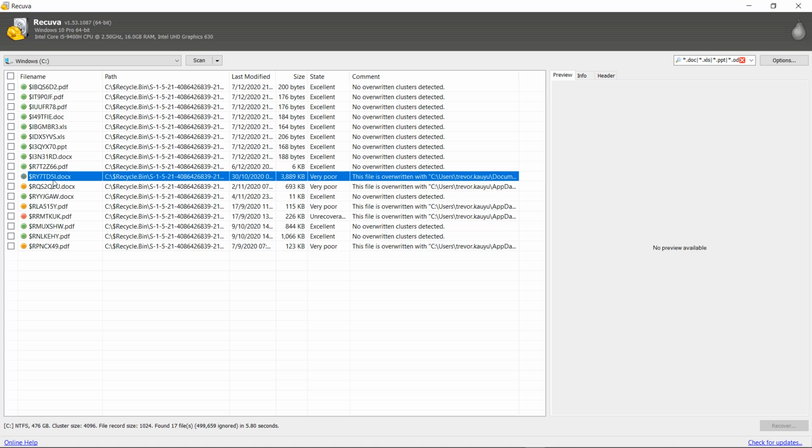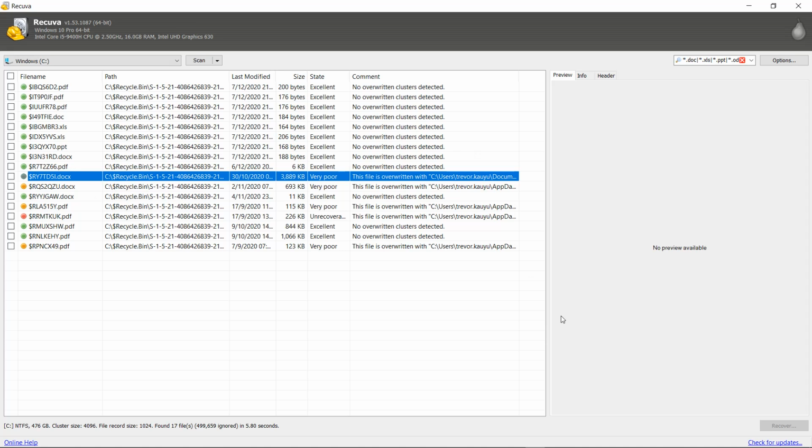The amber files mean that those files are likely to have been damaged or be partially recoverable. Then the red flagged means that the file is unlikely to be recoverable.